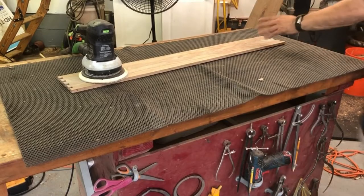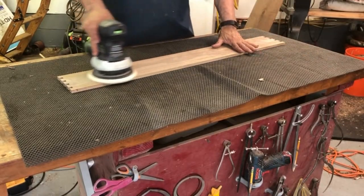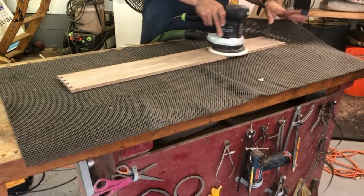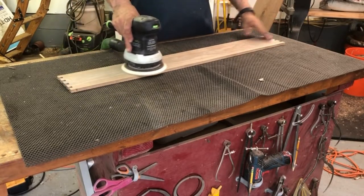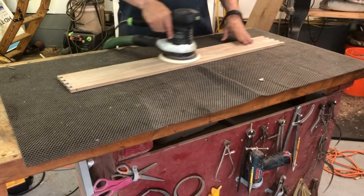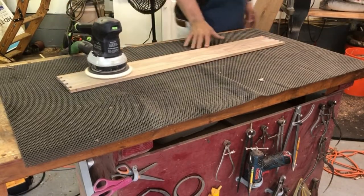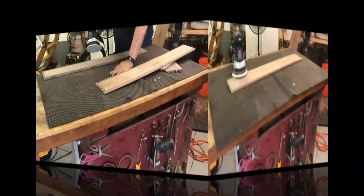On to sanding, everybody's favorite part of a project. But certainly with a project like this, you would want to do the sanding ahead of time before assembly. Much easier to sand now. These Festool sanders are fantastic, almost literally dust free.